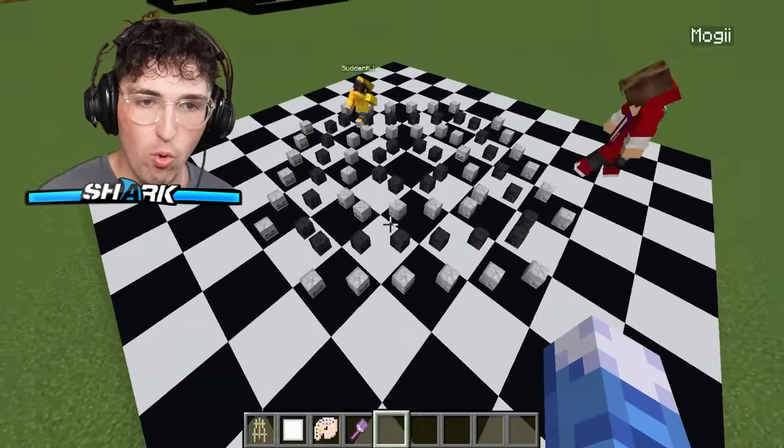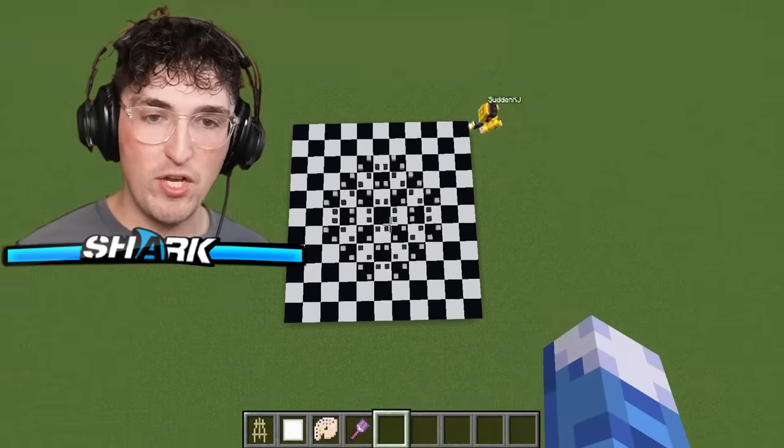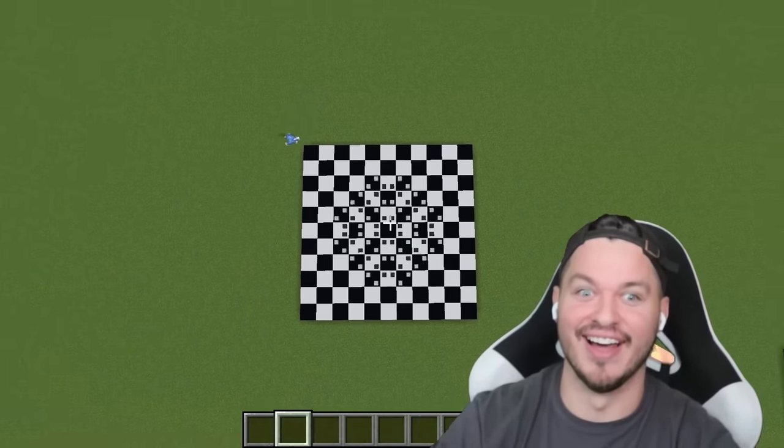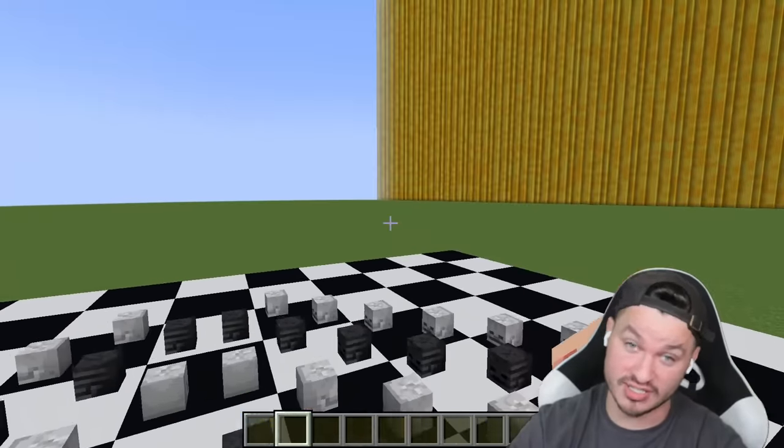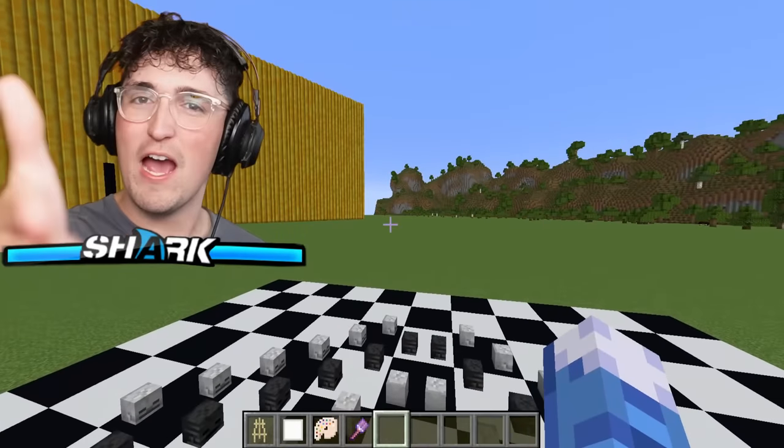Wait, that's so cool. From up here, bro, it looks like 3D up here. But when you go down, oh my gosh. Bro, that's nuts. Okay, Kevin, I'm playing chess and checkers. I'm going to give you a good 7 out of 10 on this one. What do you guys rate Kevin's build here?